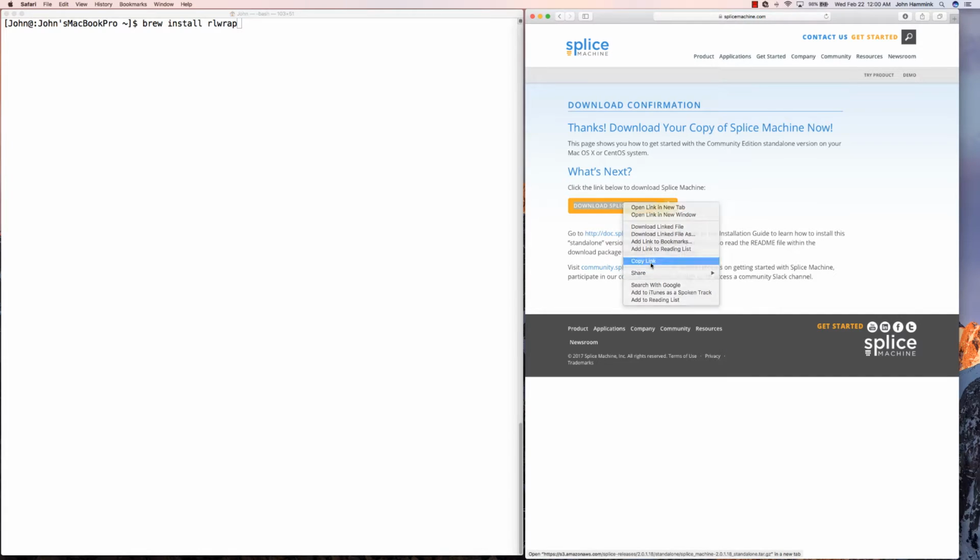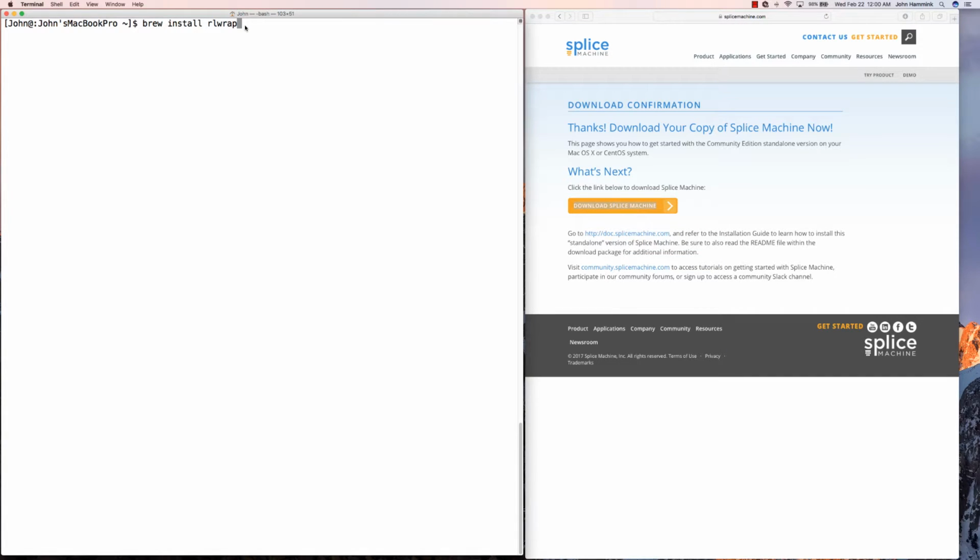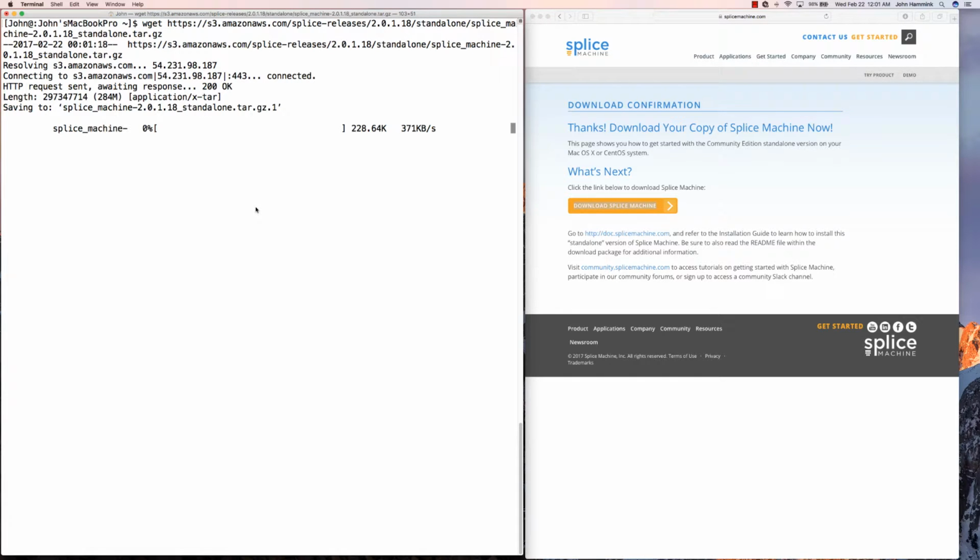I say copy link, and I go over to my command line. If I use a wget command with this, now if I ever need to download this in the future, I can simply bypass the form. Probably don't want to fill that form more than once. If you're a developer, you need to download it again, or you want a scripted download, you can simply use the wget command, and when we hit enter, that's going to start to load.